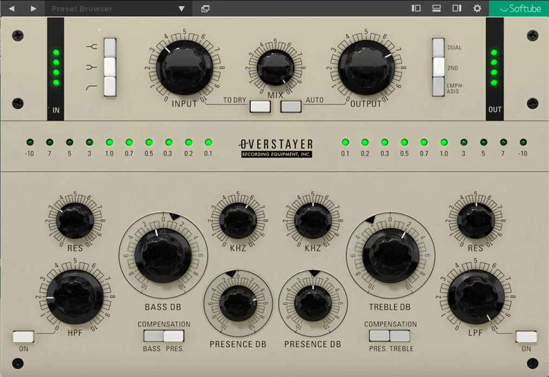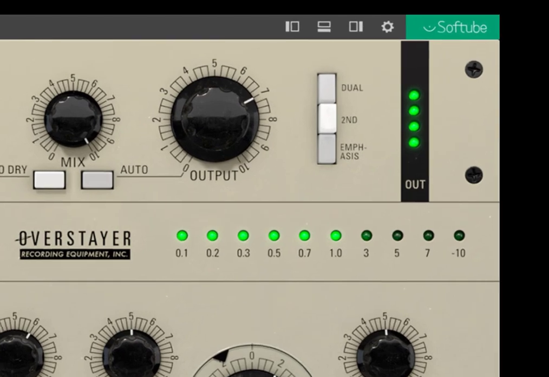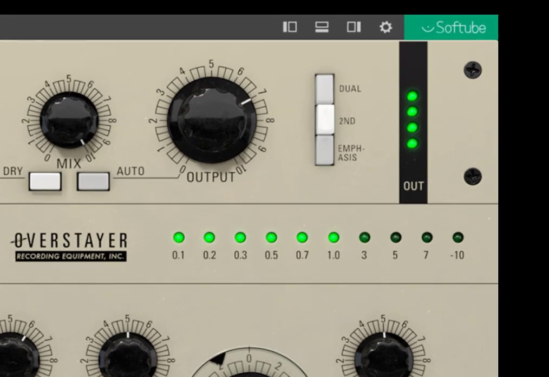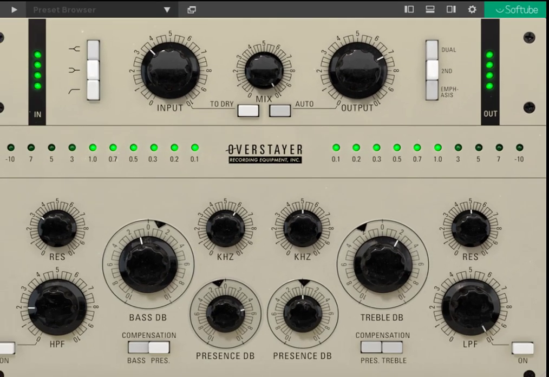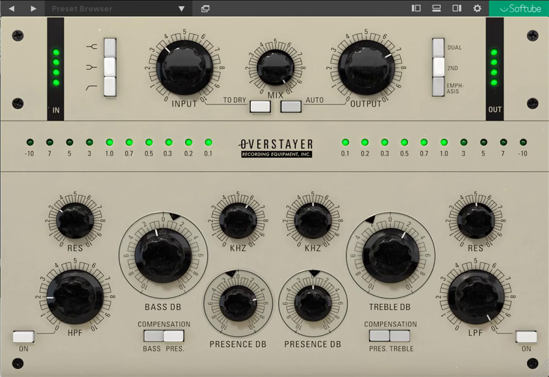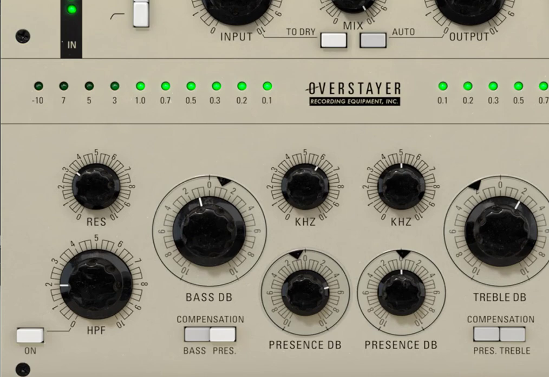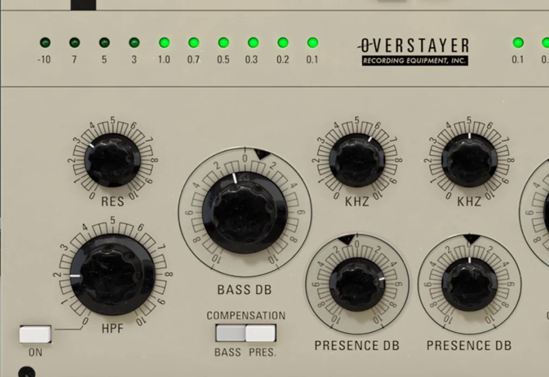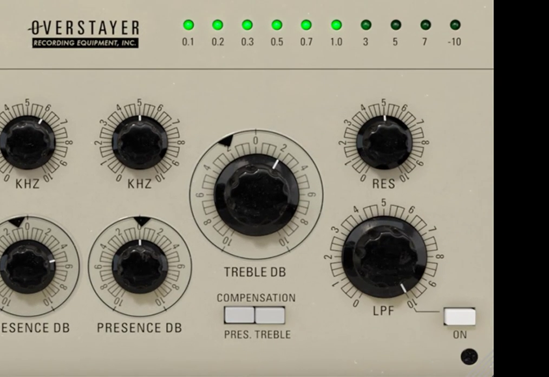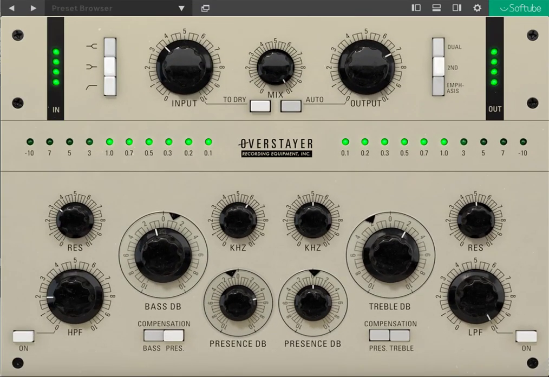The lower part of the M-A-S Extended can be engaged by clicking on the emphasis button. Filters. The filters are 12 decibels octave resonant filters before the M-A-S saturation. These filters are not compensated for and are just normal filters. However, to use them you need to engage the lower section with the emphasis on button.